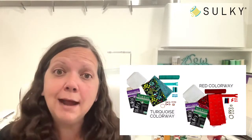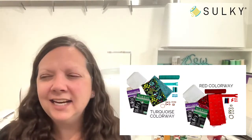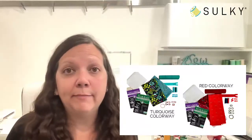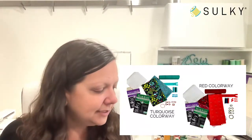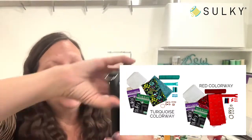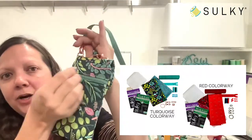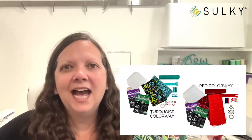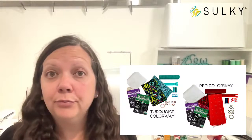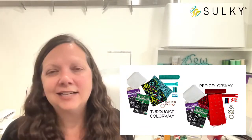You can choose from 2 fabrics in each kit to showcase on the exterior of your phone case. And it is a little bit misleading because you don't have to use this as a phone case. It can be a crossbody bag and you can really put whatever you want in it. If you choose the size that's comparable to your phone, it fits snugly inside and you can wear it across your body. And then you also have a zipper on the other side that you can put your ID, some cash, your house key, things like that. Super, super convenient. Or, of course, you can throw your phone in your pocket and place whatever you want inside of this pouch.